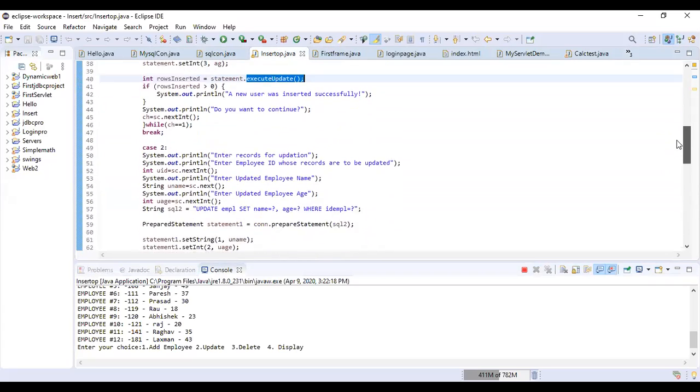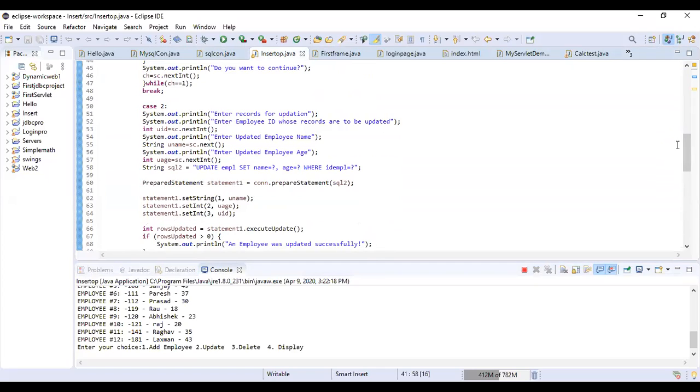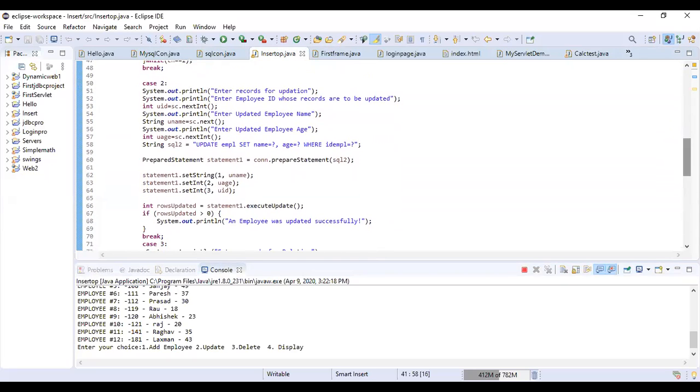Now, once you insert and display, the next thing is that if you want to update the current record with the help of our Java application, some of the things are common. You first have to get the employee id whose records you want to update, because your employee id is the primary key. There are no two employees with the same id possible, because we have set our employee id as a primary key, and that is why we have to take the employee id first.